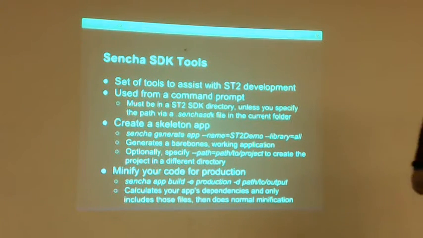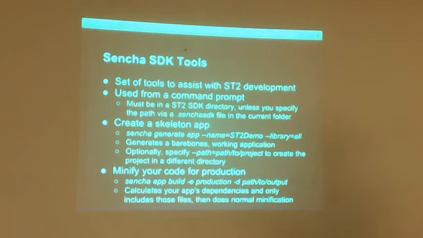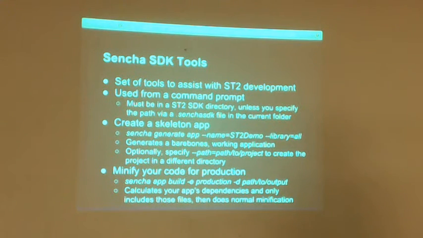And the number 2 and most important thing it does is minification. So Sencha's SDK minification tool is really, really great, because you configure your app dependencies within the Sencha framework, and it will pull those in and attempt to rip out as much as it possibly can.